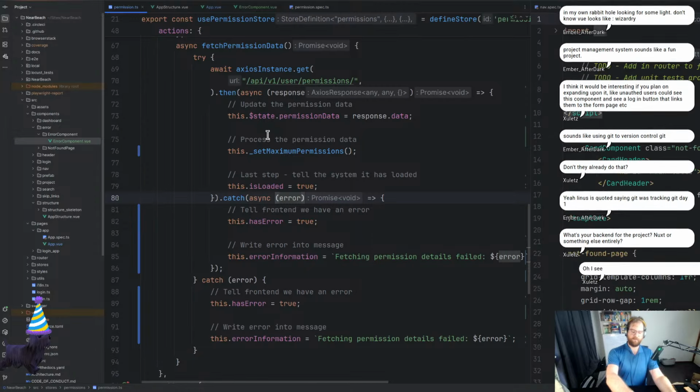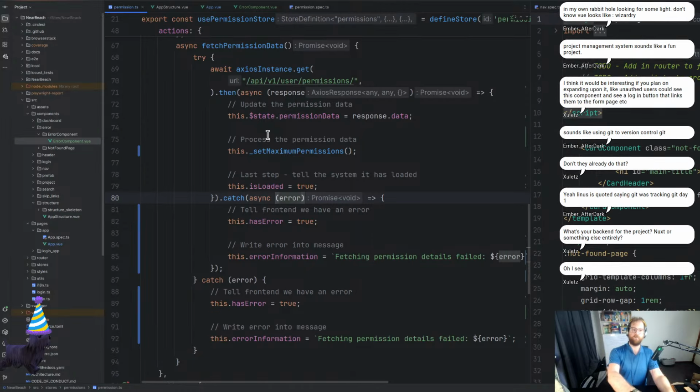Once I'm happy with this process, I will start working with the new project stuff. So getting that rendered out correctly and have the ability to actually send that information to the API.